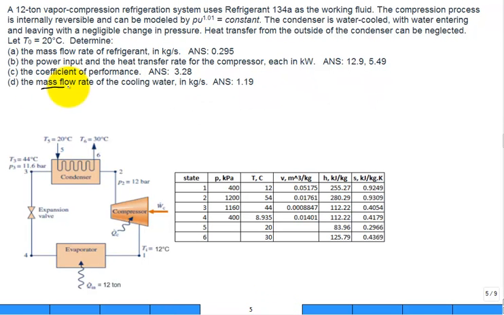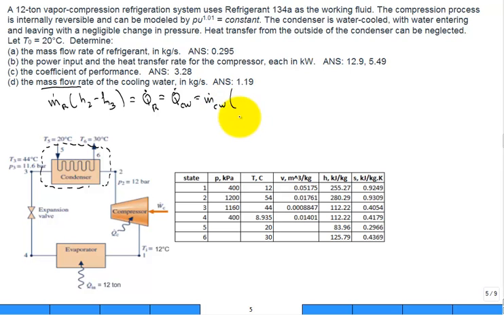Okay, what is the mass flow rate of the cooling water? Well, let's do a control volume around the condenser, and you have the mass flow rate of the refrigerant. It comes in at high enthalpy, goes out at lower enthalpy. So that's like Q dot out. You might want to even put this as Q dot out of the refrigerant. That's equal to Q dot into the cooling water. Into the cooling water is the mass flow rate of the cooling water times the enthalpy at 6 minus the enthalpy at 5. Apologize for the long run on.